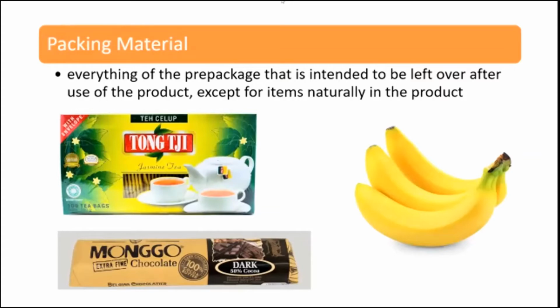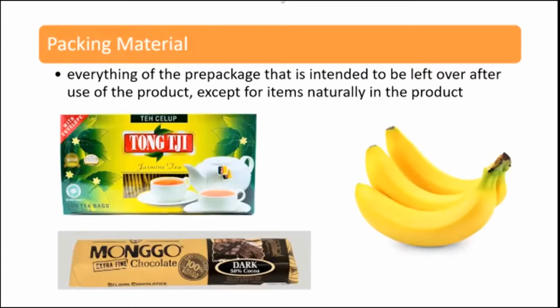Okay, and how about this mango? This is a chocolate. It has the identity of mango fine chocolate. So as we all know, chocolate has packing material of several layers of paper, or maybe some plastic, or maybe some aluminum foil. Everything that we do not consume is considered packing material.